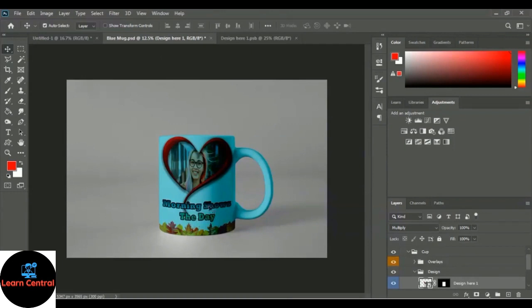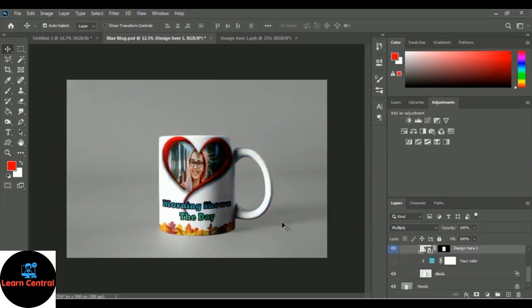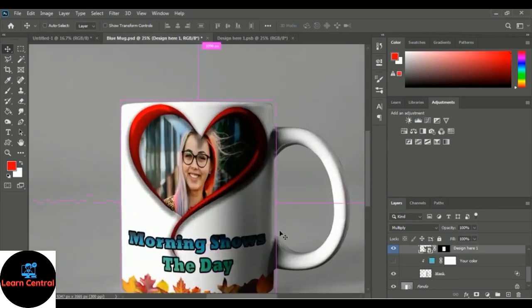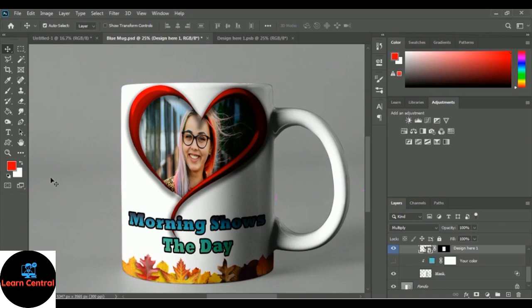So here is the PSD file, and you can take a look. Here is the output. Here is the design, and we can modify the design. If you want to change the mock color, then you can turn off this color layer. So here are the layers. Let me turn off this layer, and right now it's in a white color. And let me zoom in on this image.